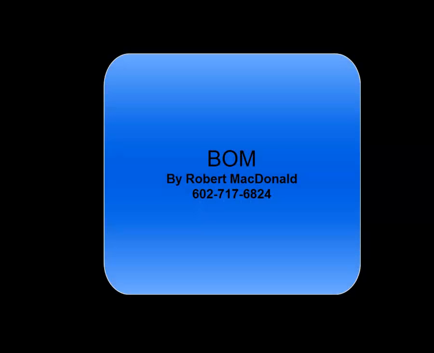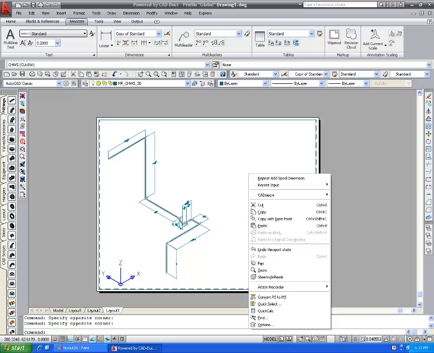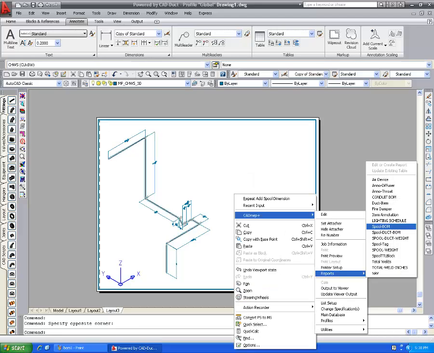What we want to create now is a BOM, and this is the procedure for doing this. As this is a demo version of the software, we will just do it in the manual way. We right-click to drop down a menu, and on that there is an item to select CAD MEP. Selecting that drops another menu, and you want to select Reports. This brings up more menus, and you want to select Spool BOM.